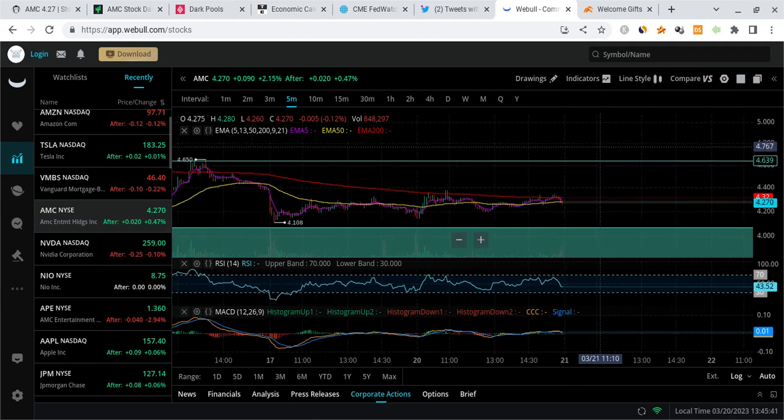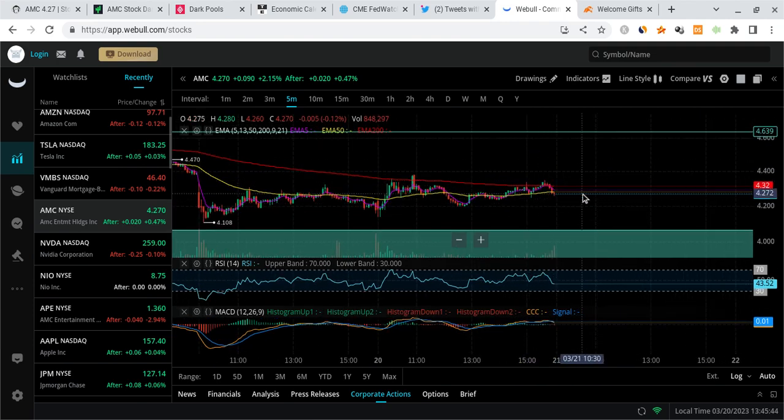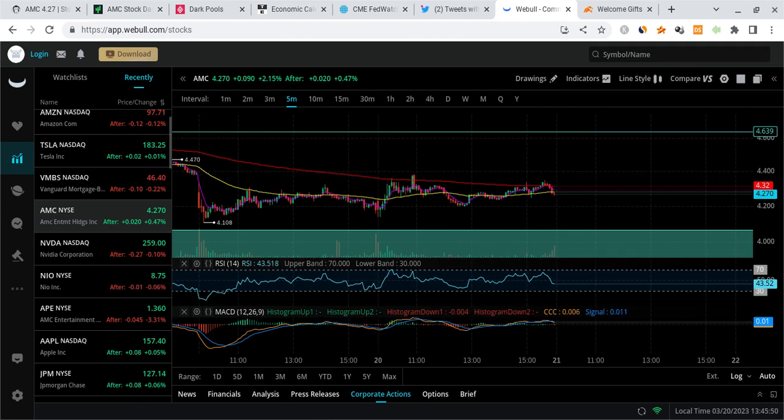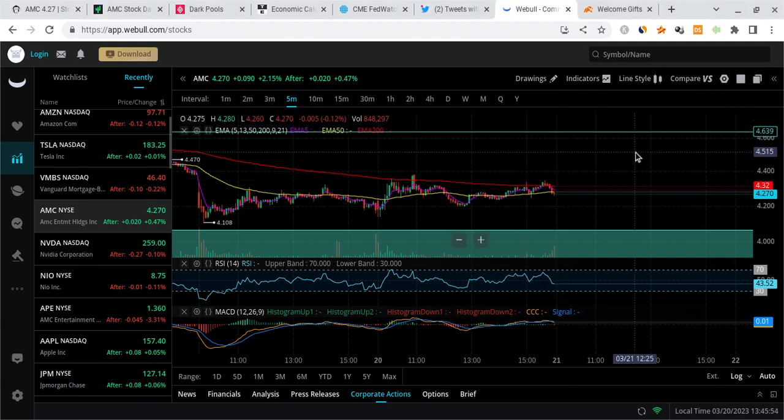But until then, I am anticipating AMC to once again trade a little bit sideways and actually push up and try to close somewhat in the green tomorrow. I think she's going to get very close to 4.5 and then close somewhere very close to where we are right now, but somewhat in the green, like 4.3 or something like that. And we're just getting ready once again for FOMC. It's going to be massive. So until then, please get ready, guys.